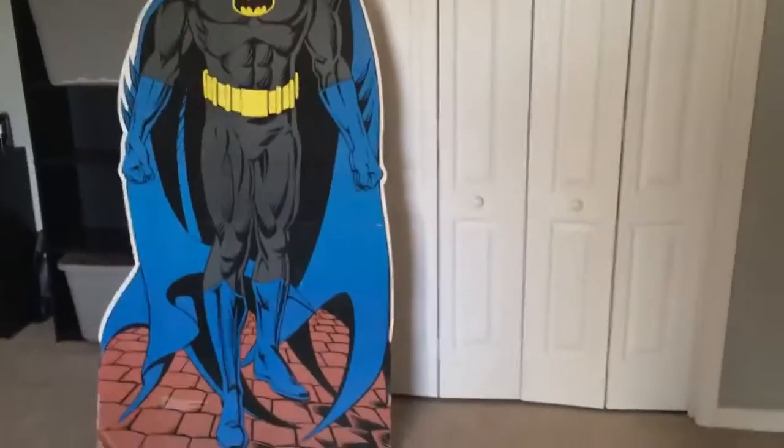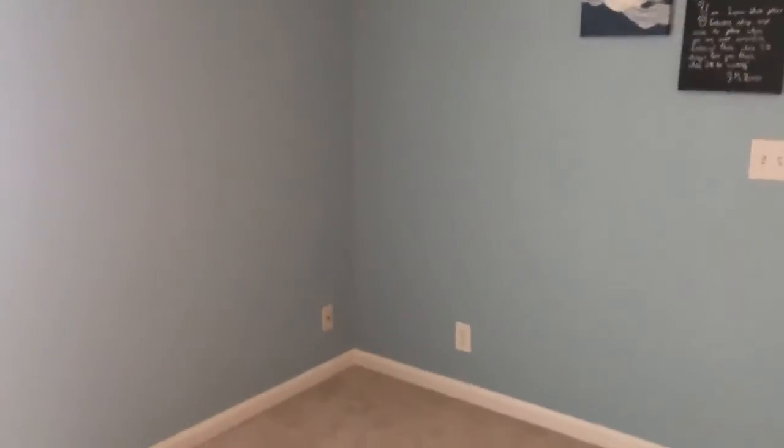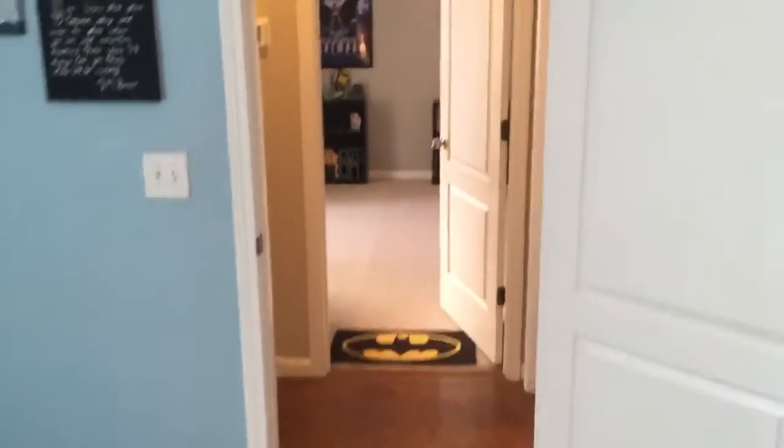First on the left, we have one of the bedrooms. As you can see, lots of space, and we have a dormer window — it could be used for an office, bedroom, whatever you like. We have the full bath upstairs, and we have another room that could be used for a bedroom or office, with another dormer window, so you're able to see the space, the feel, and the view between each room.